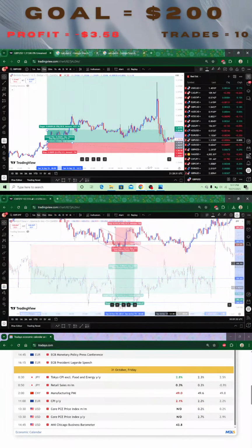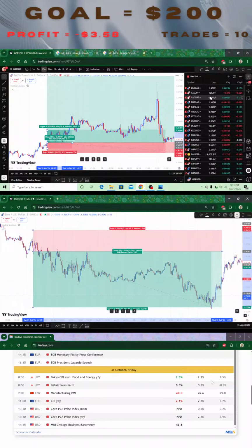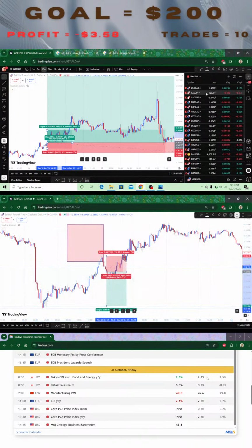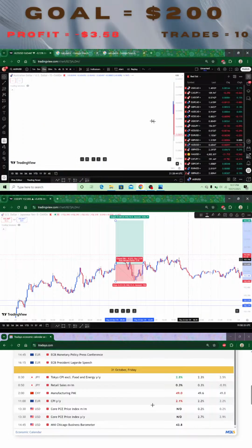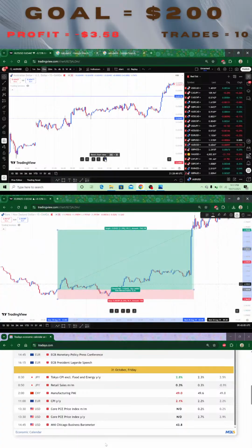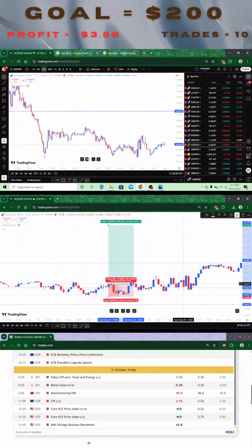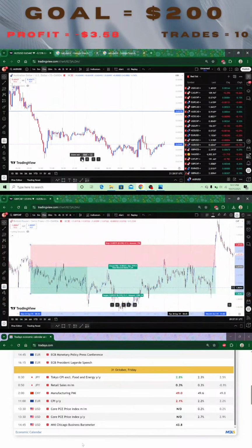So what was the next one? The next one was AUD USD, right? AUD USD. Where is it? Oh my goodness, where are you? Okay, there you go. AUD USD. If this little improvement works the way I think, I don't need to wait ages for my trade to play out. It will play in minutes. Sorry, what am I saying? Seconds if possible. But yeah, minutes.